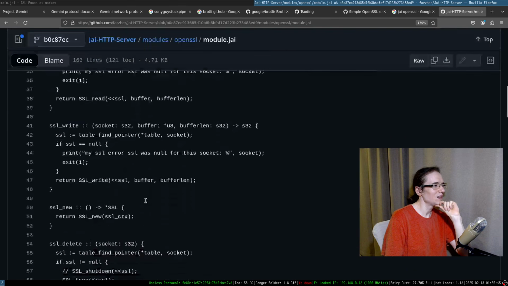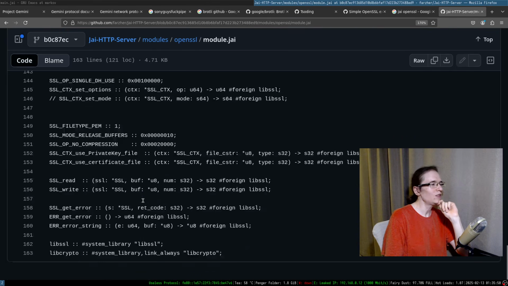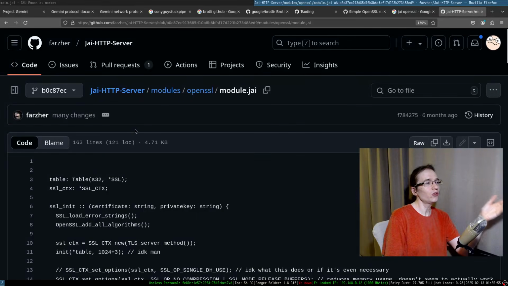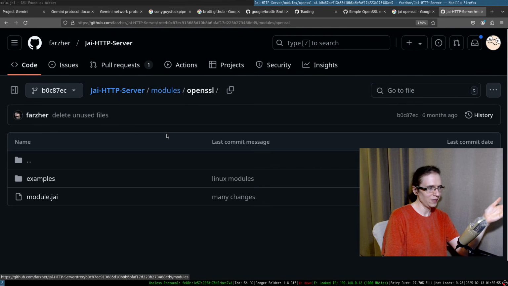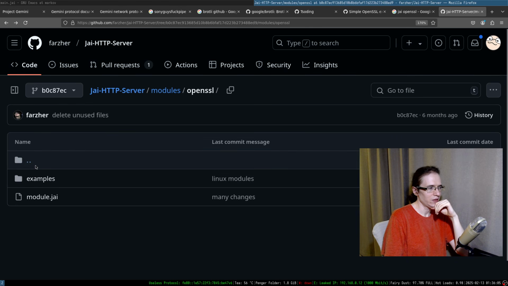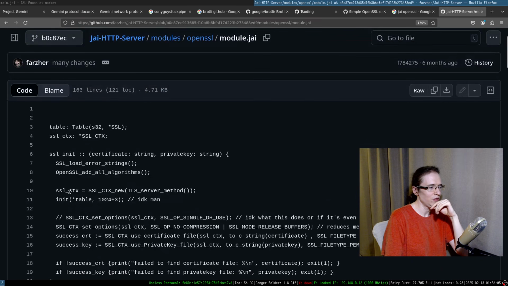Truly Sadge. Alright, and it's not even generated, it's a very basic thing. And it's also a server, so it probably doesn't have the client part, the client part that we need. But we may use some of this stuff.